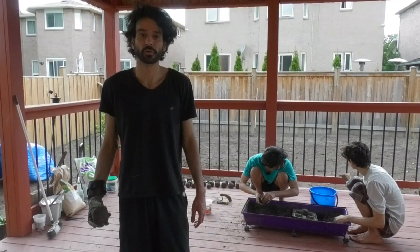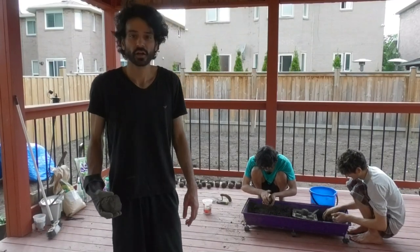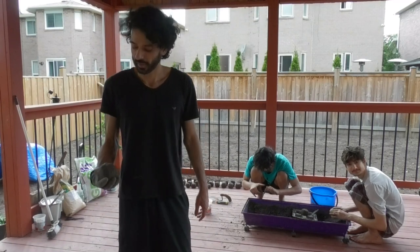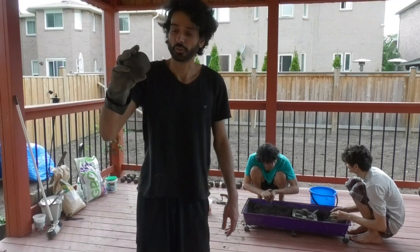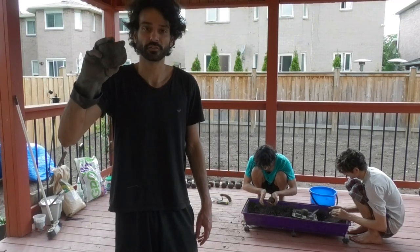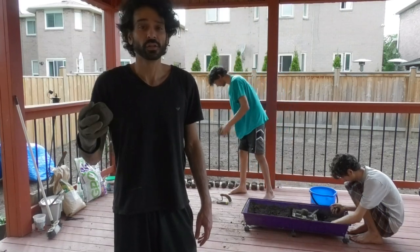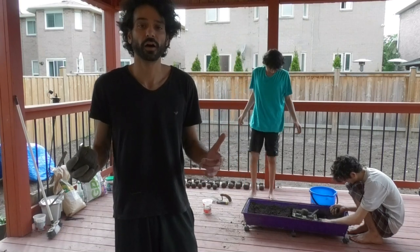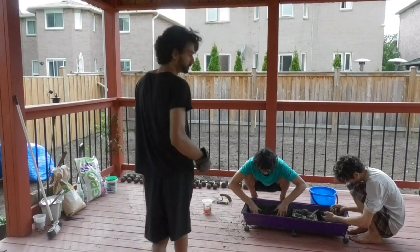An organic vegetable garden, and as you can see in the back, there's no grass. I use a gas-powered rotary tiller to dig up the dirt, and at the moment we're making cube-shaped soil blocks. The reason they're cubes is because it gives the seeds and the roots the best possible start. Normally you want to use a soil block maker, however I couldn't find one to buy, so we're making them by hand. Let's get to it.